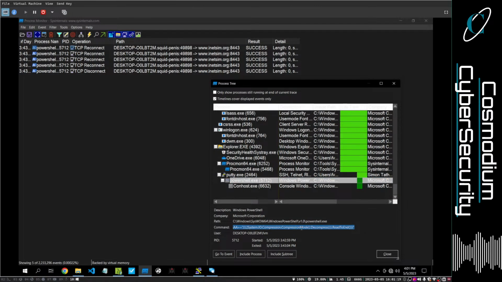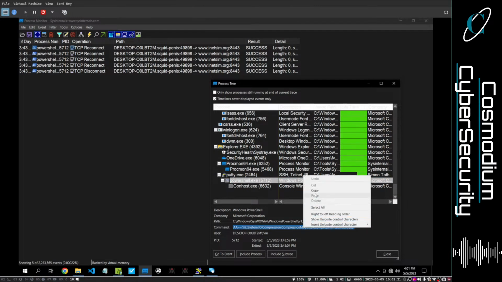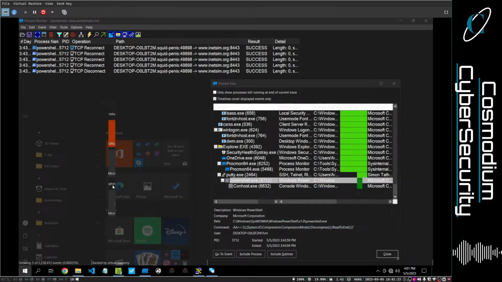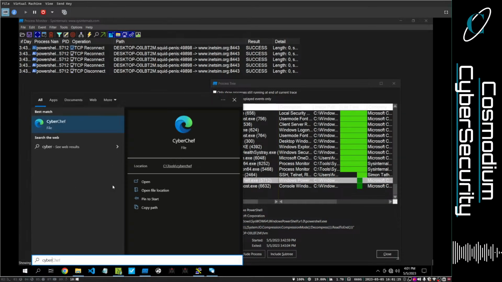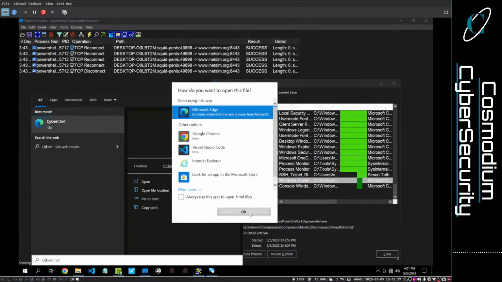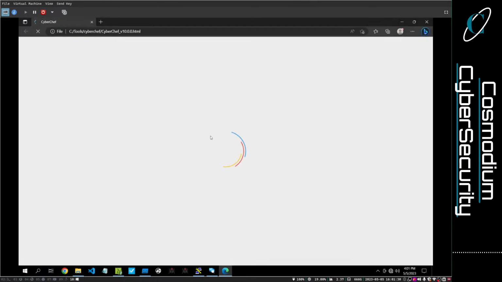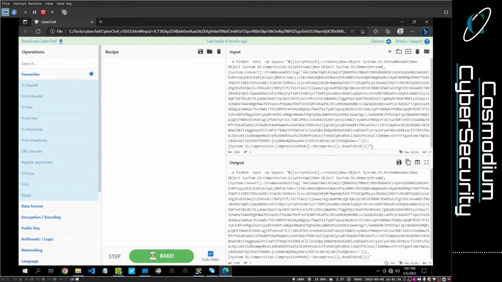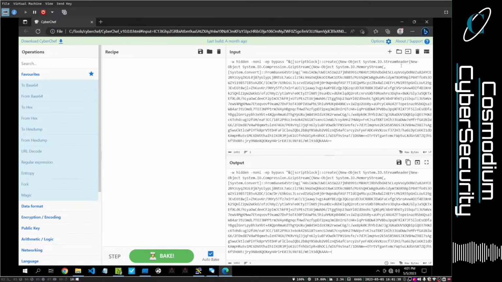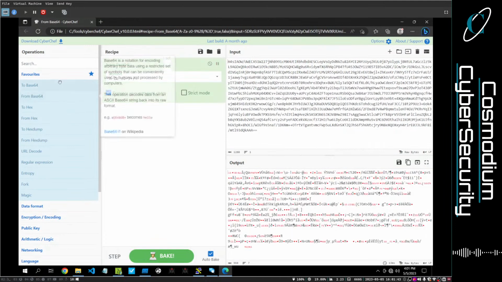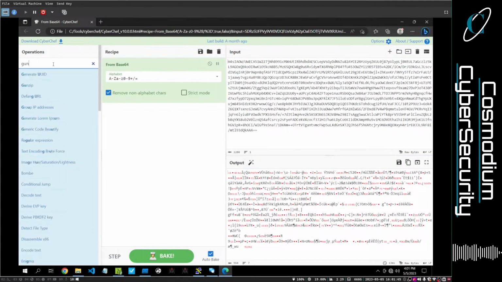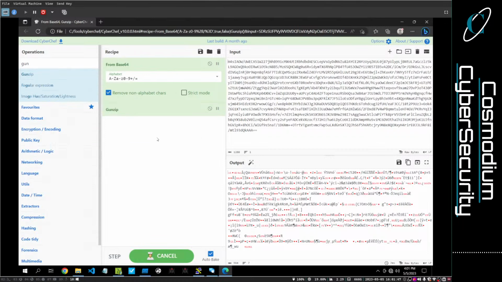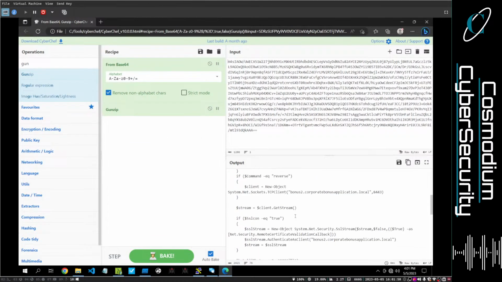Oh, wow. It has the entire command right there. That's funny. Here, we already have CyberChef in here, so we'll just pull that up real quick. All right, paste. We'll delete everything up until here, and then delete everything here from base64, gunzip, and boom.